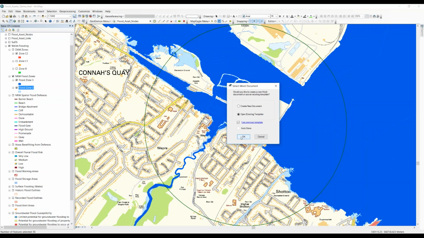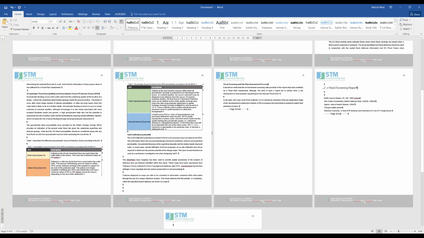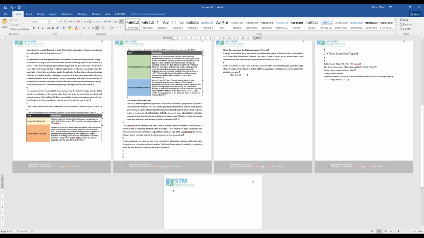So we say, okay, I want to use that template. Hit OK, and the writer will now go through the layers that we asked it to search and report, and basically generate the report into that template. And it opens a new Word document, obviously using the previous template, which I've got up here. You should see on your screen now. And what it's doing is it's automatically filling in that report.